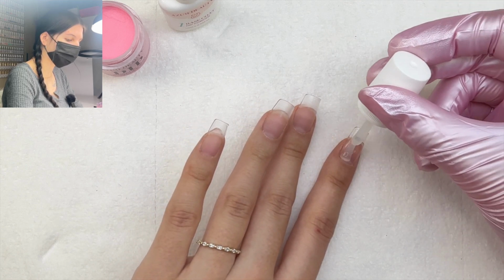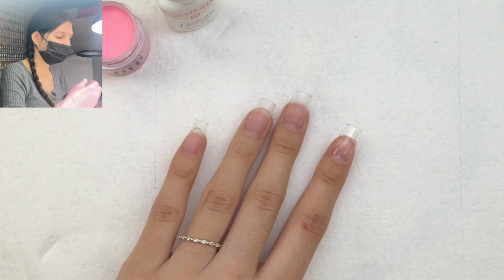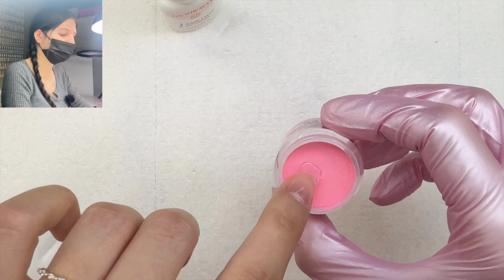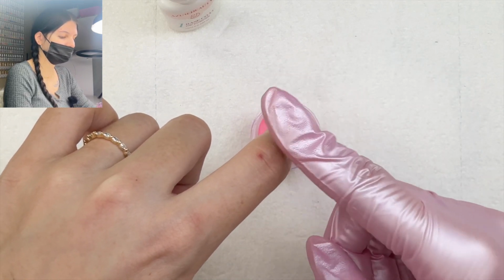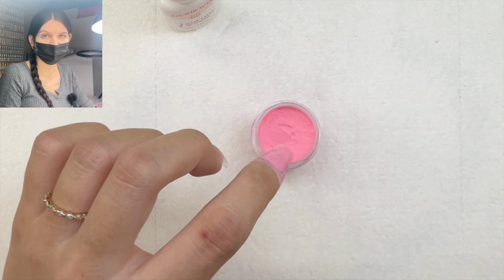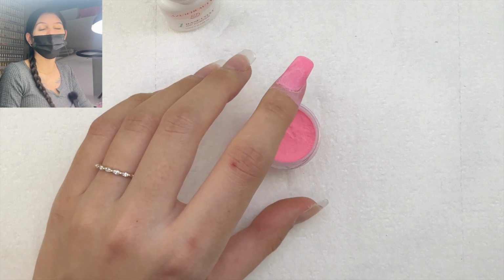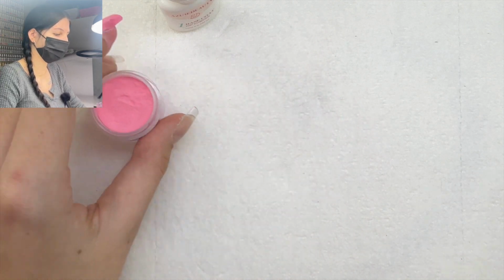Another thing, I'm applying this to the entire nail because again, I'm using full cover nail tips, so I do not need to worry about doing the apex method. Now, of course, you can still do that method, especially if you want a more sculpted or a bigger apex on your nails. But my full cover nail tips are completely fine.